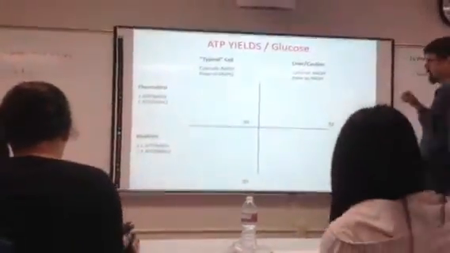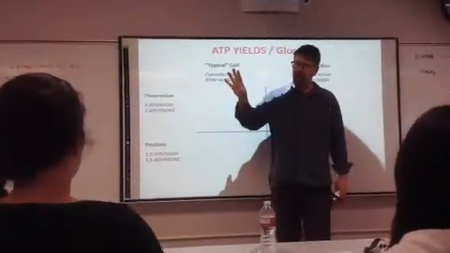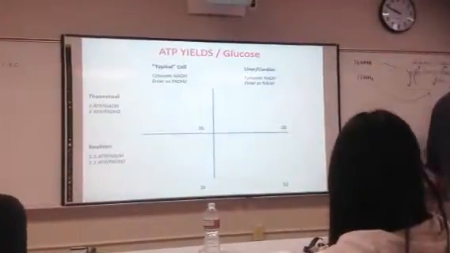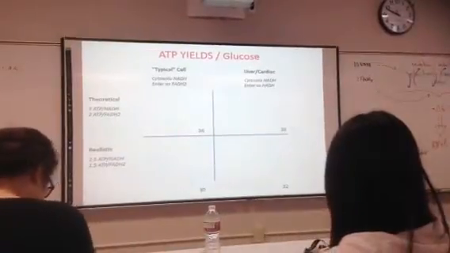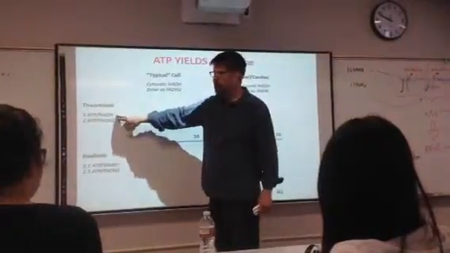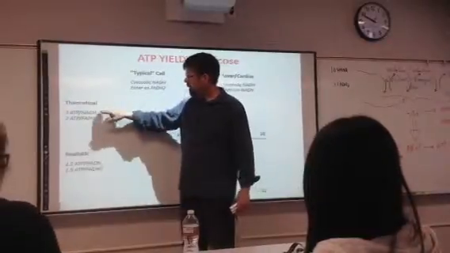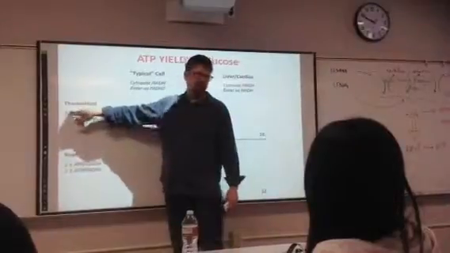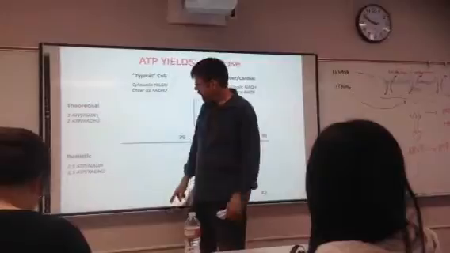We know that there's a difference between theoretical and realistic yields, right? Theoretic yields are yields under optimal conditions in a lab. If I could make everything go to its maximum, that's what I would get. And we know that that's 3 ATP per NADH that goes into the electron transport chain and 2 ATP per FADH2. Now the way to say it is that there is enough energy released from NADH as it passes electrons through the electron transport chain to phosphorylate 3 ADPs to make 3 ATPs. So that's what we're saying.